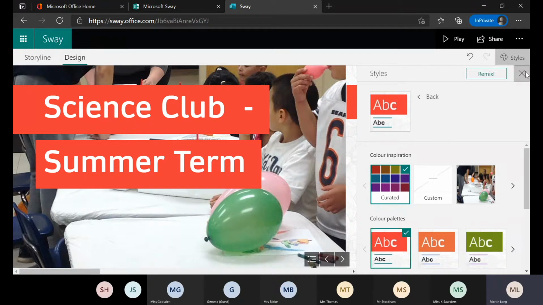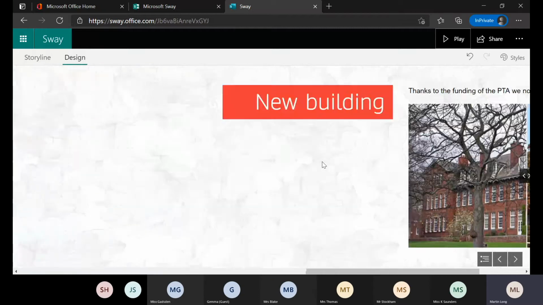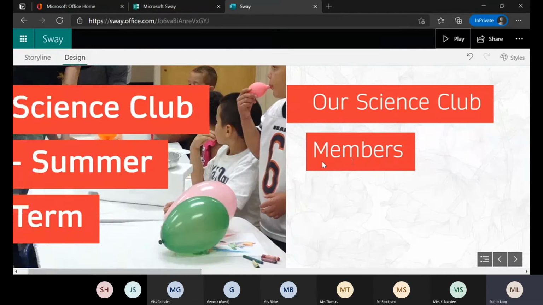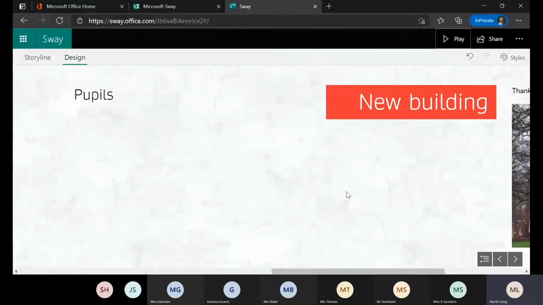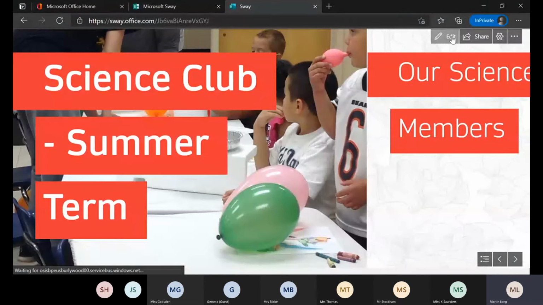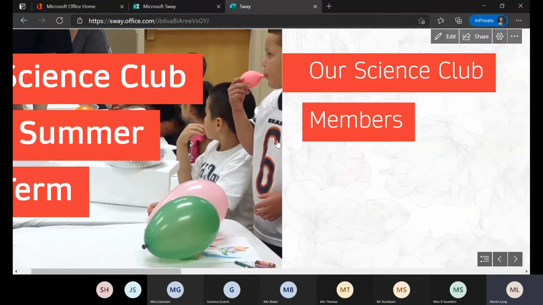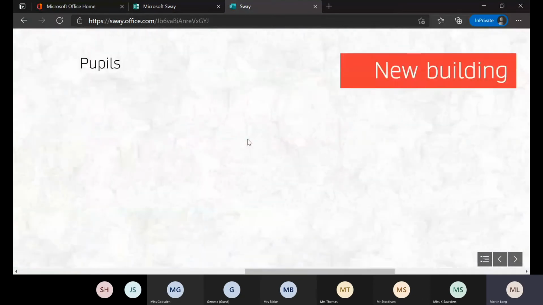If I come out of that, I've now got my new content for scrolling across, and that's instantly changed. Things like my backgrounds now look more pleasing, or my titles now stand out, and I haven't had to do a lot of work whatsoever. If I went to the play mode, in here, there's the animation of it sliding in, and there's the content going across, and a little advert at the end. So that's looking quite good. I'm quite happy with that.